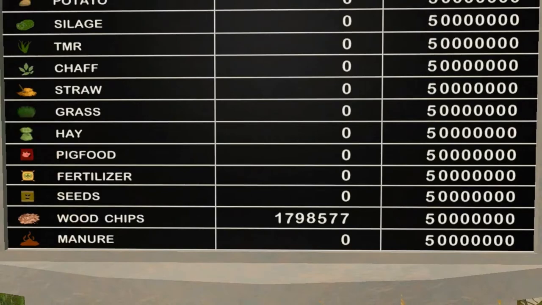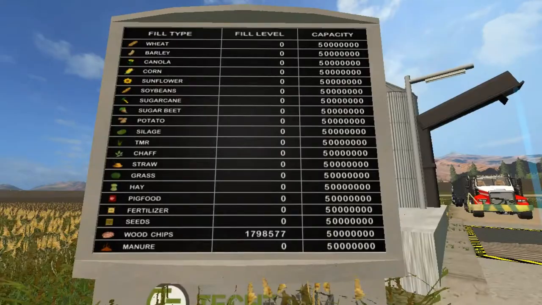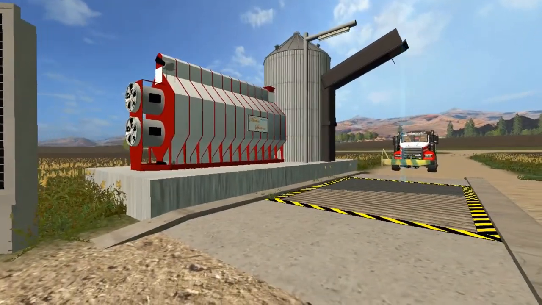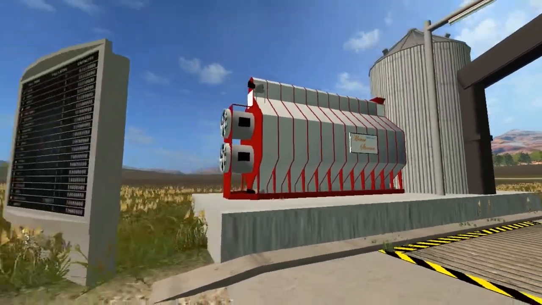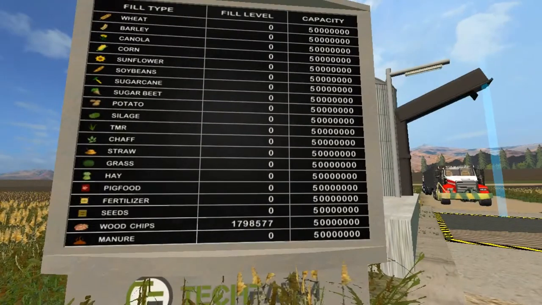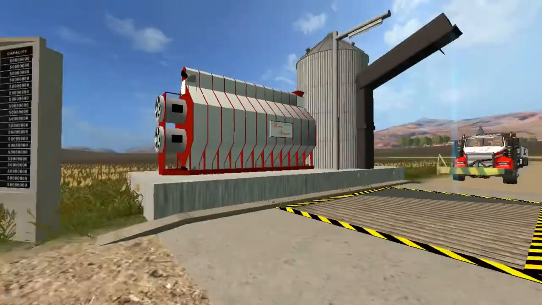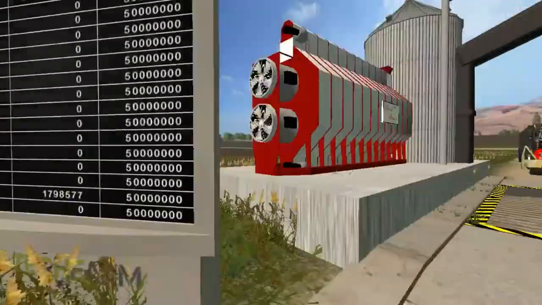Folks, look at the wood chips: 1,798,577 liters of wood chips. I ended up putting a dryer system here. This is supposed to be the new one, which holds 5 million, as you can see there on the right. And that's all the different types of stuff it can hold: sugar cane, sugar beet, potatoes, salads, TMR, chaff, straw, grass, hay, big food, fertilizer, seeds, wood chips, and manure. And of course, all your bases up above. Whew, that was a mouthful. But that's by Tech Farms.